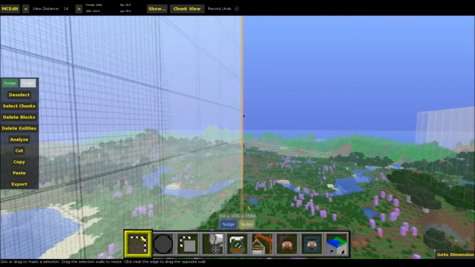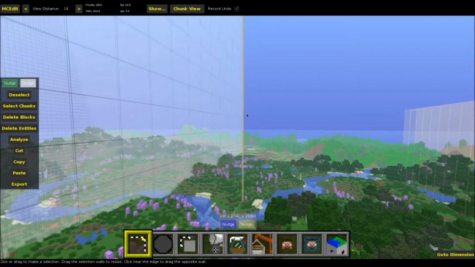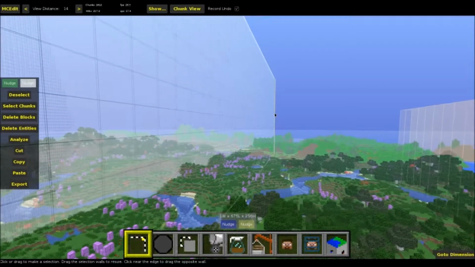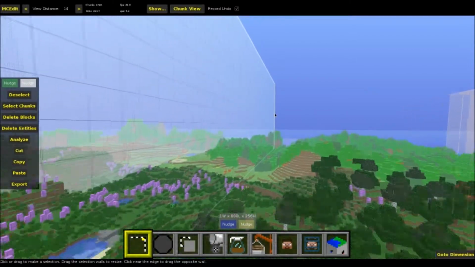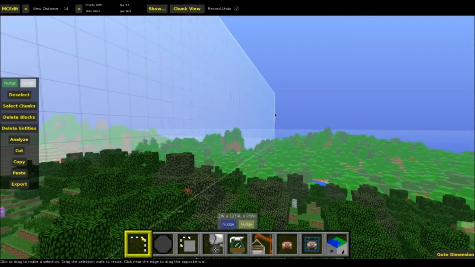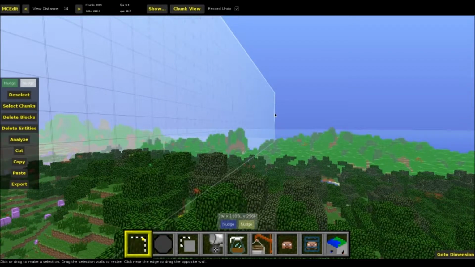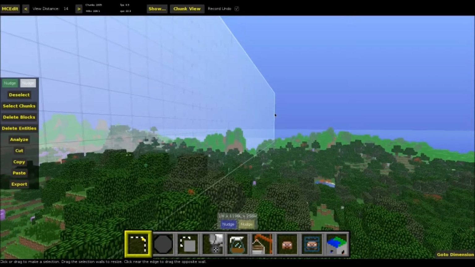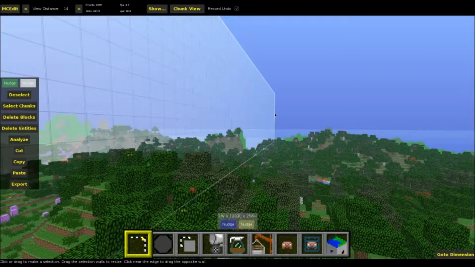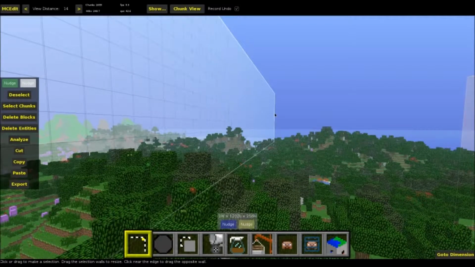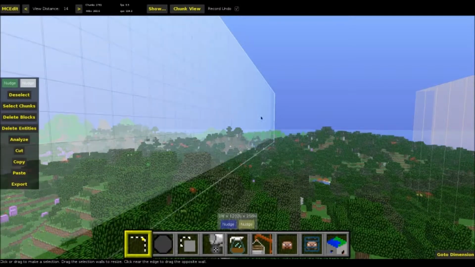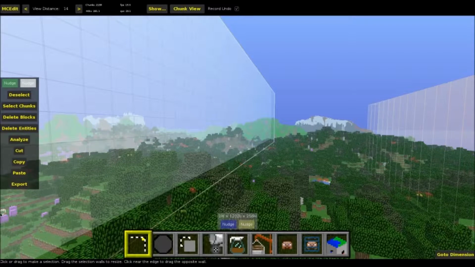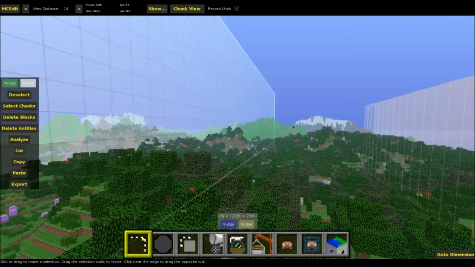Okay, now right in the middle, it's showing me what my coordinates are. I need to take that all the way out to 1202. 1201, 1203, 1202. So that wall is exactly 1202 blocks long. So if it starts at 601 here, it's going to end at negative 601 in that direction.